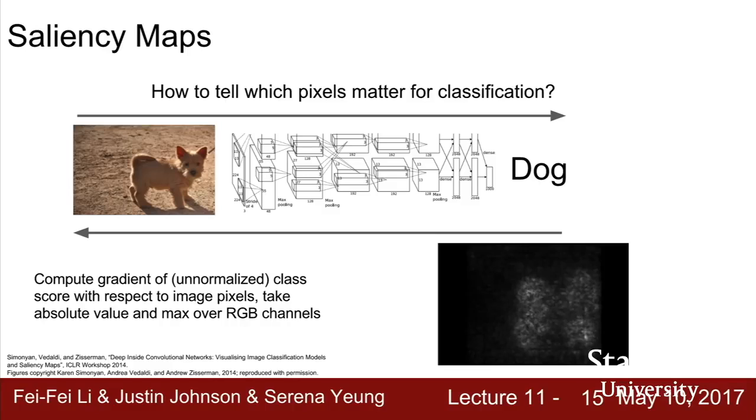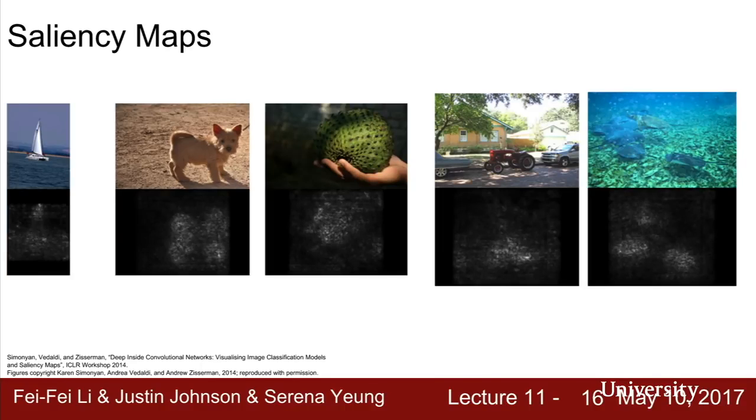And this will directly tell us, in this first order approximation sense, for each pixel in the input image, if we wiggle that pixel a little bit, then how much will the classification score for the class change? This is another way to get at this question of which pixels in the input matter for the classification. When we compute a saliency map for this dog, we see a nice outline of a dog in the image, which tells us that these are probably the pixels that the network is actually looking at. And when we repeat this process for different images, we get some sense that the network is looking at the right regions, which is somewhat comforting.